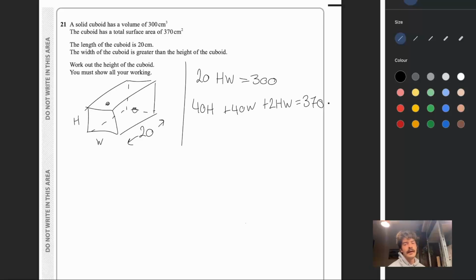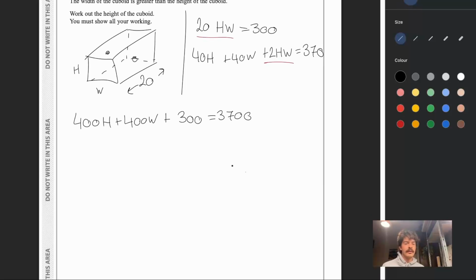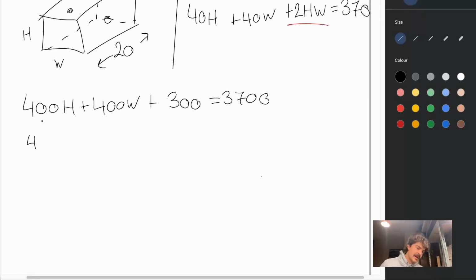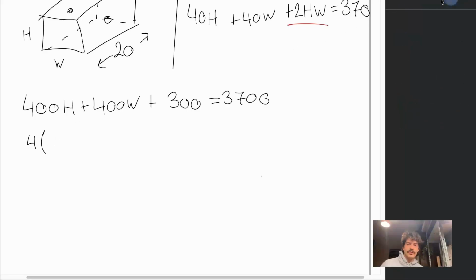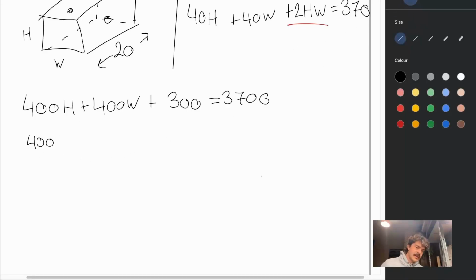Okay, fantastic. From here, I think our best option is we've got a similar pair of units here and here. If we can scale up this whole bottom equation by a factor of 10, we can substitute in this 300. So we're left with 400h plus 400w plus 20hw multiplied by 10, but this is going to be equal to 300, is equal to 3,700, sorry. Okay, excellent. So now we're left in a great position where we're left with 400, which has been factored outside, h plus w, is equal to 3,400.